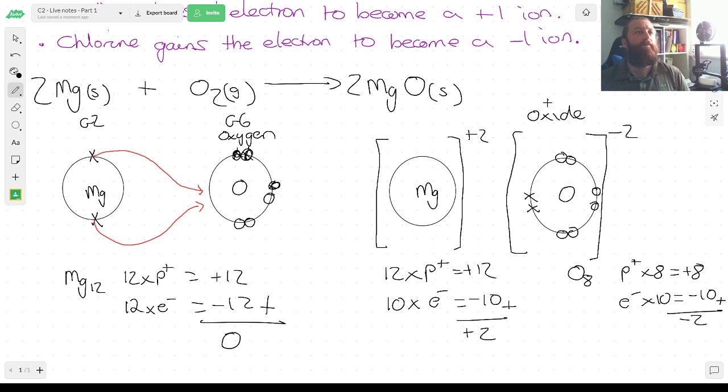Tanishka. Yes, so any atom becomes an ion when it becomes charged. So if it loses or gains electrons, it goes from an atom to an ion. So we've always got atoms over this side, and I've got ions over this side, because we've had a transfer of electrons that makes them charged. Does that help?